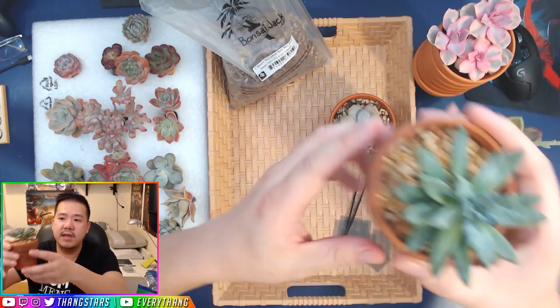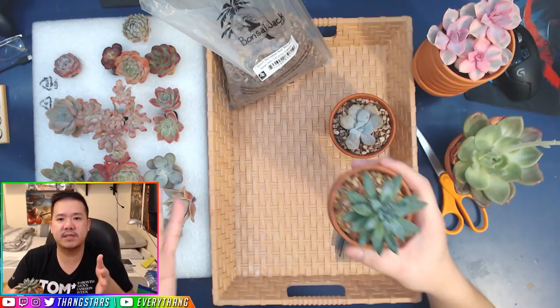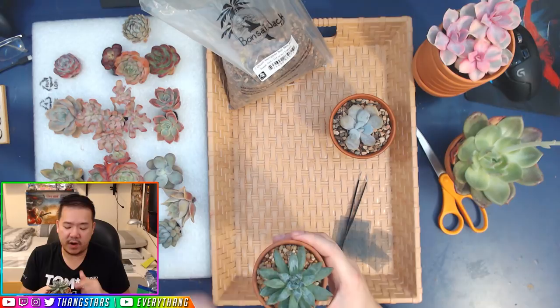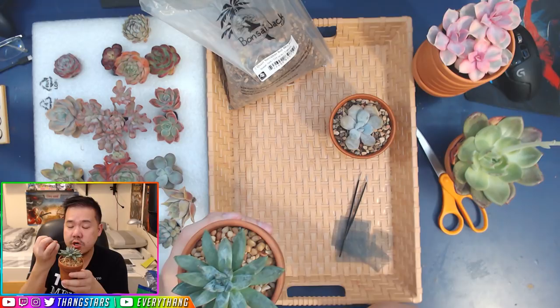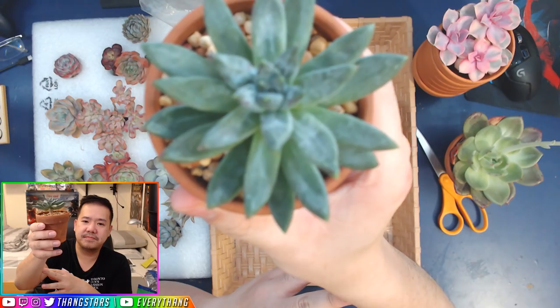You see right there. And the reason why I beheaded it and cut off its old rooting system is because the old rooting system was attached to a bunch of dirt, and I didn't want to continue on or move on with dirt anymore. Not only that, but because it was so bunched up with dirt, when I watered, I knew that it was going to get root rot. So that's why I cut it off and settled for a brand new rooting system. And here we go. Does very well. Does very fine.